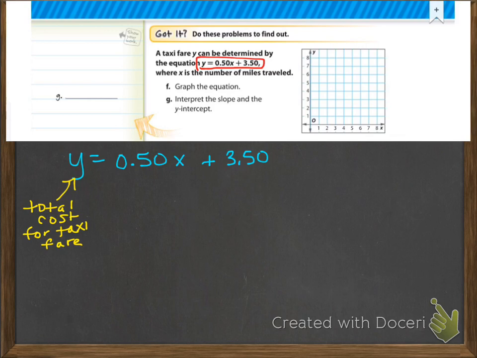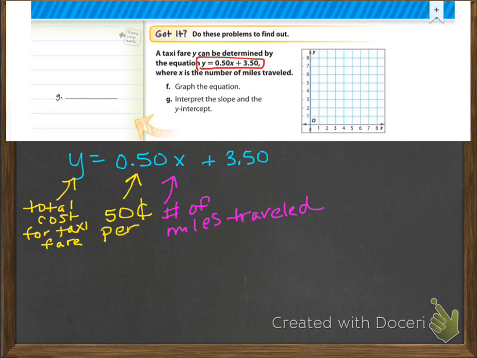So let's go ahead and add that. X is going to be the number of miles traveled. Okay. All right, so now we only have two things really to interpret, and we know that one is attached to the x, okay? So let's look at that one attached to the x, that's 0.50. Well, we're talking about money here, so let's think. That means it's gonna be 50 cents per what? Per what? Sorry about that, I had to change colors. So it's gonna be 50 cents per mile. Okay, the reason it's 50 cents per mile is because remember it's attached to the x, and x is the number of miles. So we know that now.